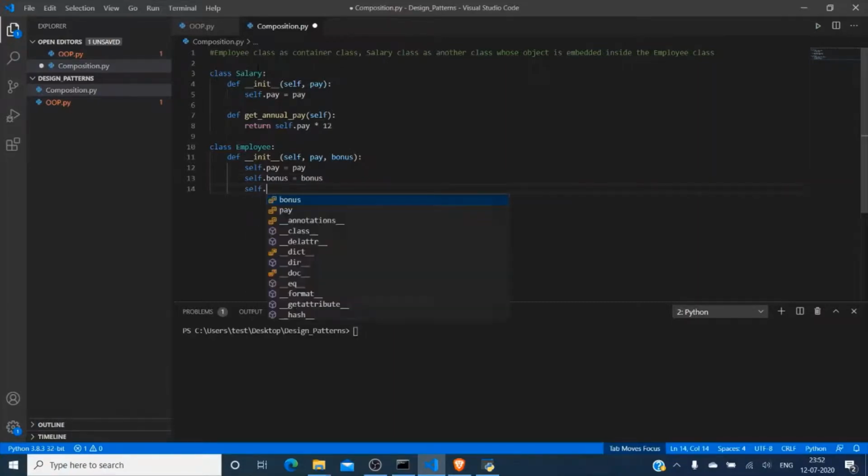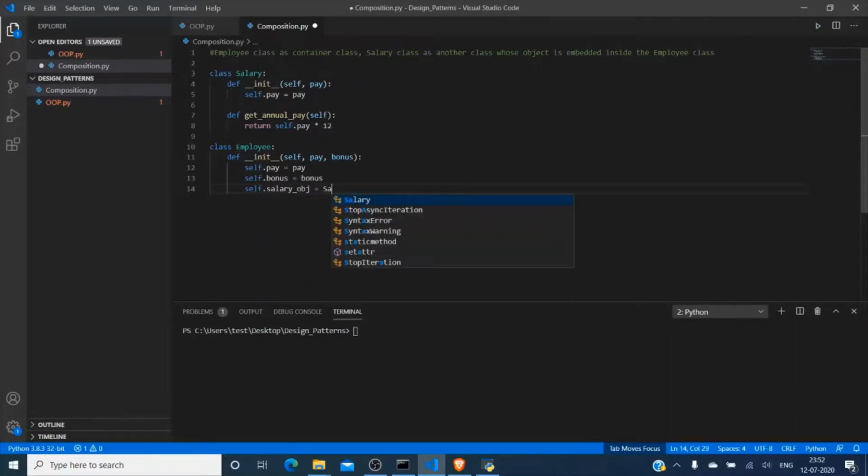Here let me create a salary object as part of this employee class, and here let me pass the pay which is passed to the employee constructor.